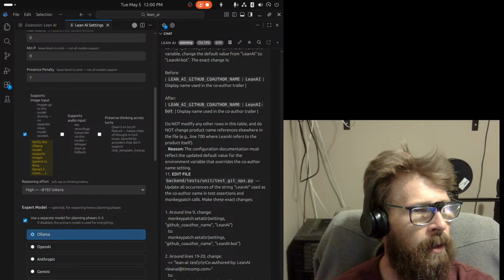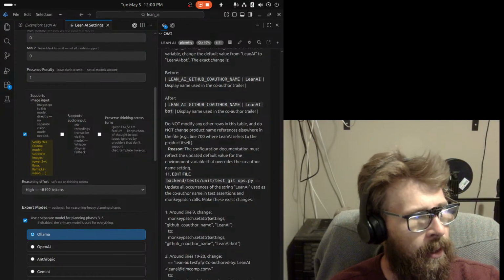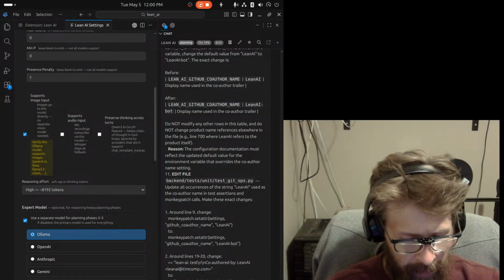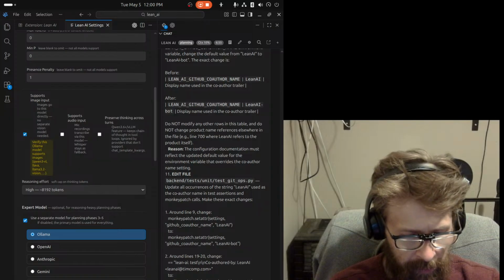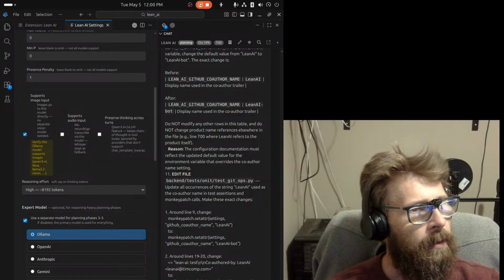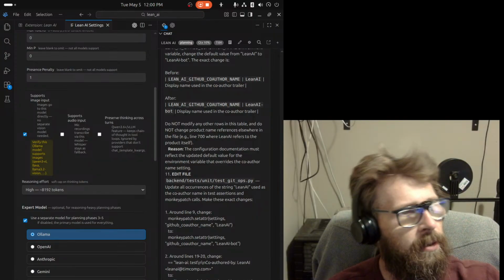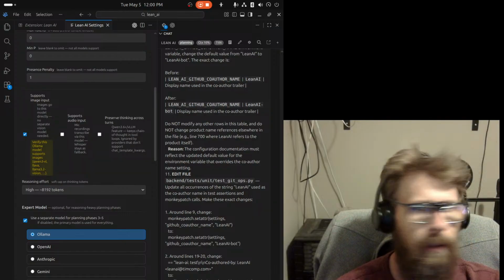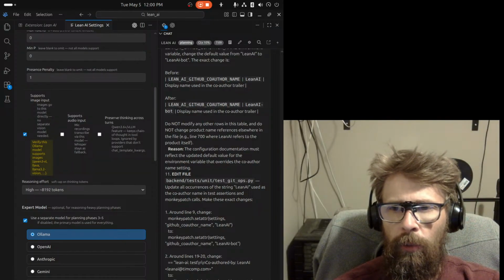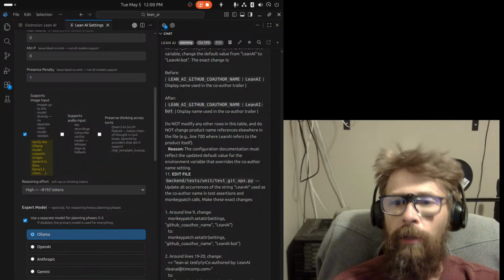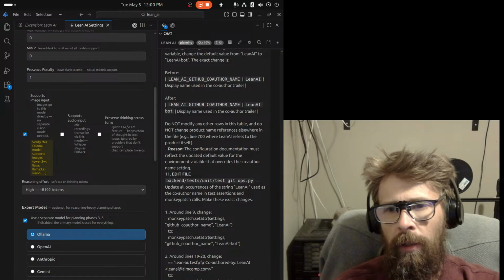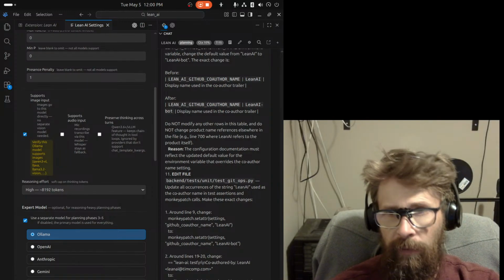That secondary model is your expert model, and in this case I would recommend a dense model. I am using a Qwen 3.6 27B. And the reason I'm using a dense model here is, when you're using a mixture of experts, one caveat is that it is much faster.